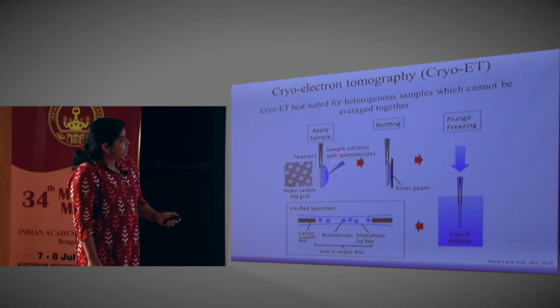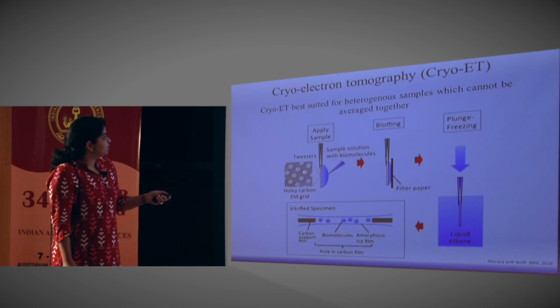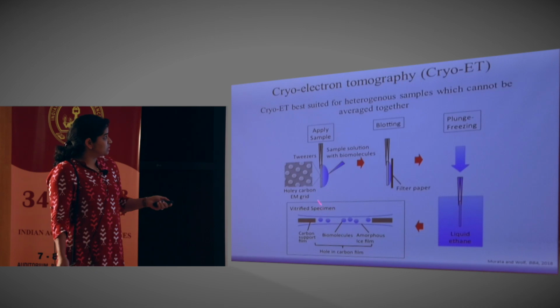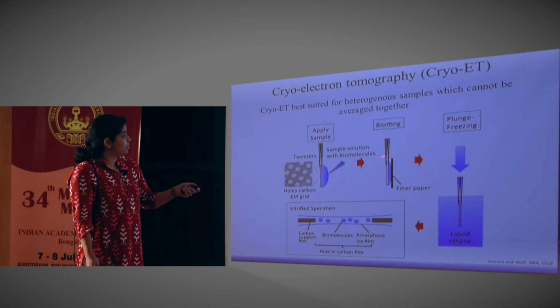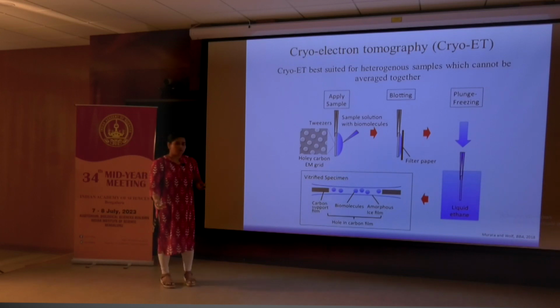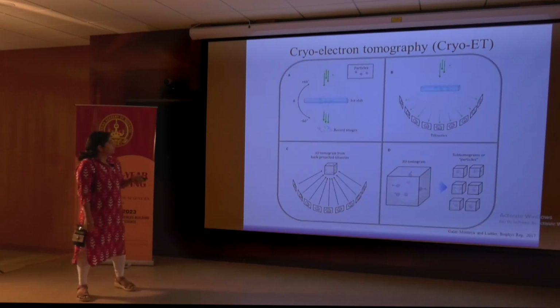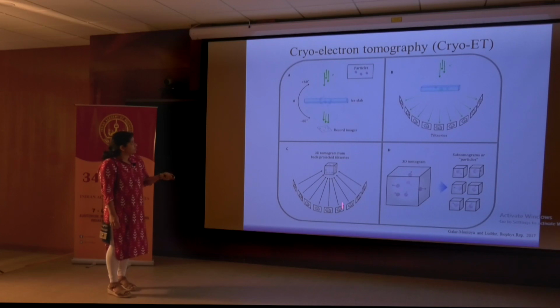So I'm just going to go over, very simply, how the experimental part works, just to make sure that everybody understands. Very simply, you have your protein or virus samples in solution, and you make a very thin layer of this on a carbon grid, which gets plunge frozen. So what you're imaging under your transmission electron microscope is a layer on this grid, which has ice, and your particles are floating in it at the air-water interface. Then you can collect the images. This is again transmission electron microscopy, so you have electrons pushing through the sample, and you collect the images on the other side.